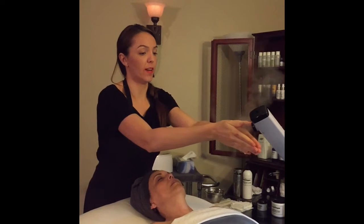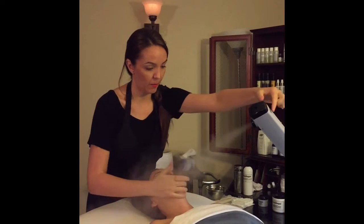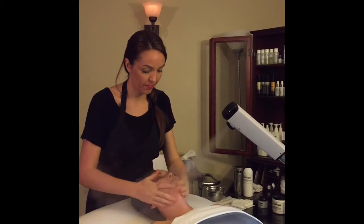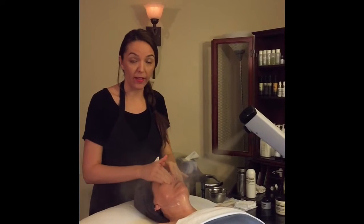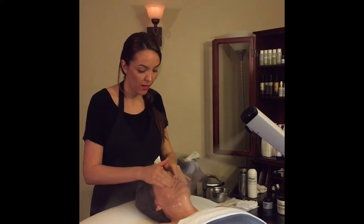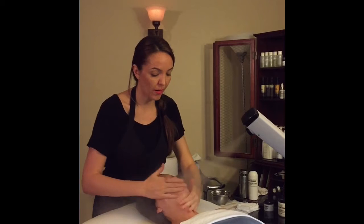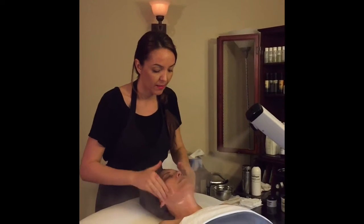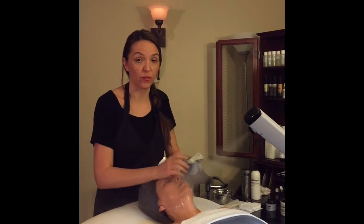So since our guest here has pretty normal skin, she's not prone to redness, I'm going to go ahead and use the steam with her. And you're just going to apply the mask. You're going to massage the mask using effleurage motions. I usually massage the skin for anywhere about 5 to 7 minutes. After that, I would proceed into doing the neck, back, and shoulder massage.